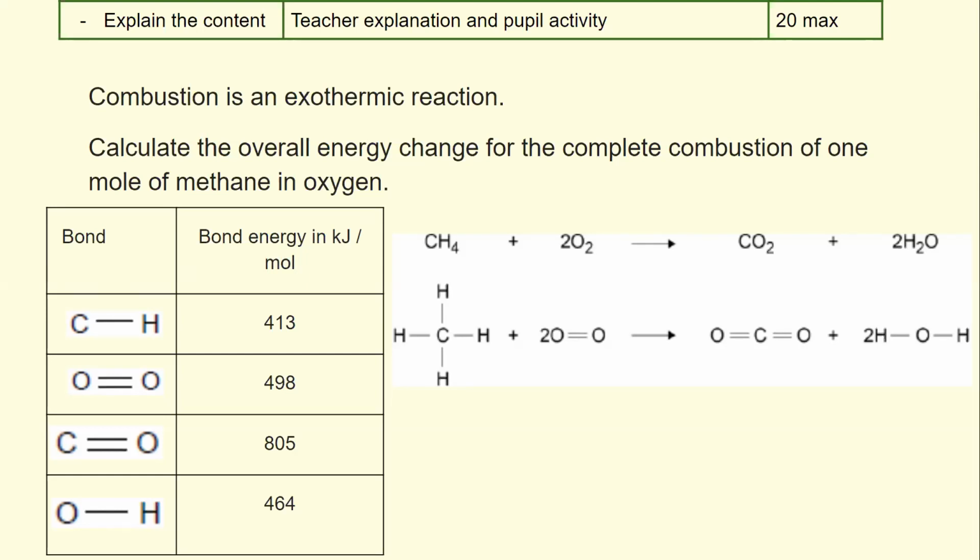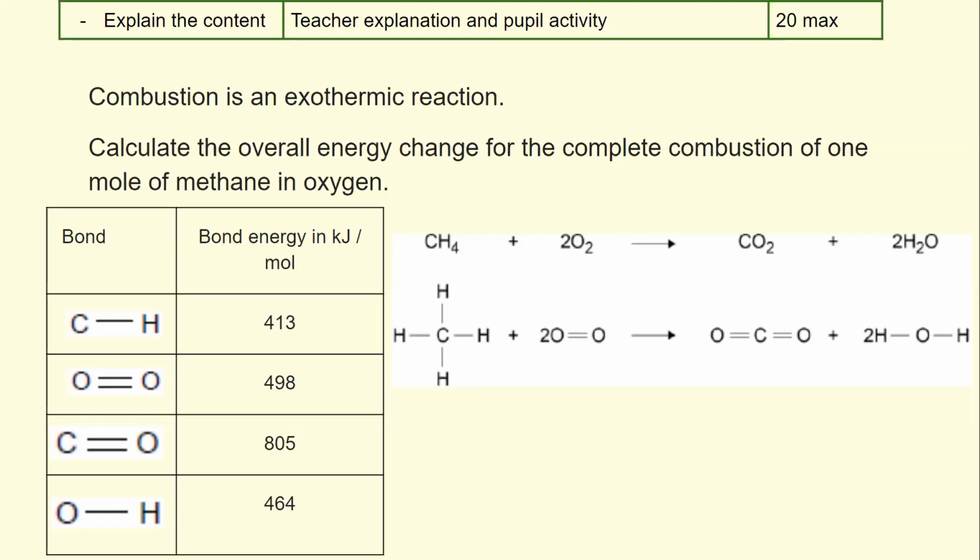So what we're going to see is, if I was to cut all of those molecules on the left-hand side, I need to break apart 4 carbon-hydrogen bonds. How much energy would that take? I need to break apart 2 oxygen double bonds. So 1 oxygen double bond is going to take, is that 436 by the looks of it? So I've got to double that. Thank you, Miss. That's how much energy in total I need to break apart all of those bonds on everything before the arrow, on the reactants that are going into the reaction.